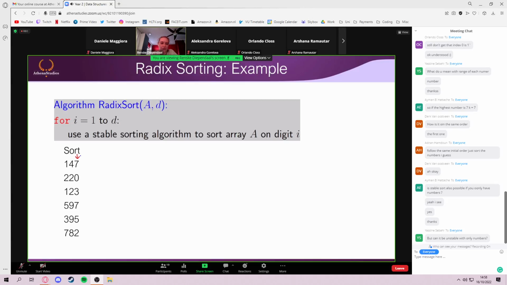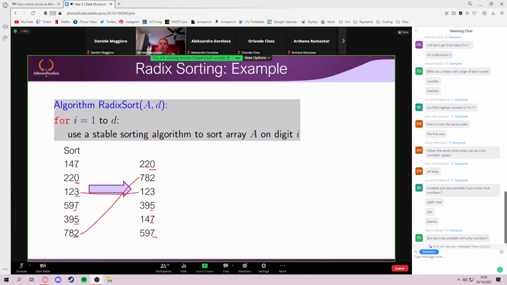But let's start with the first part. We're just going to sort it from low to high. So over here, this is a 0, which is the lowest number. So we put the 220 over here. And then we look at this. What is the next lowest number? We have a 2 over here, so we put down 782. Then we see a 3, so we put down 353, and 7, 7 over here.